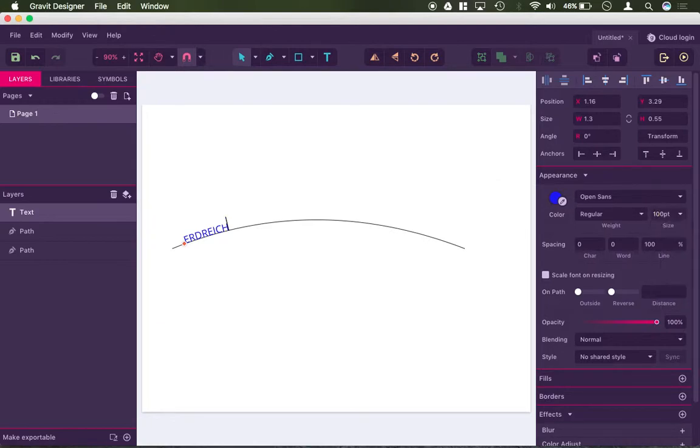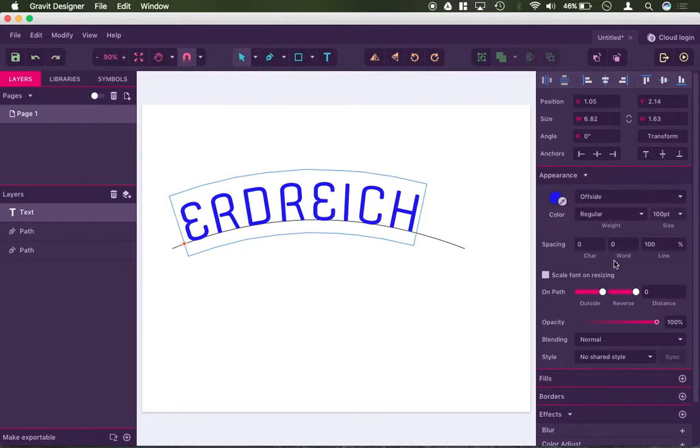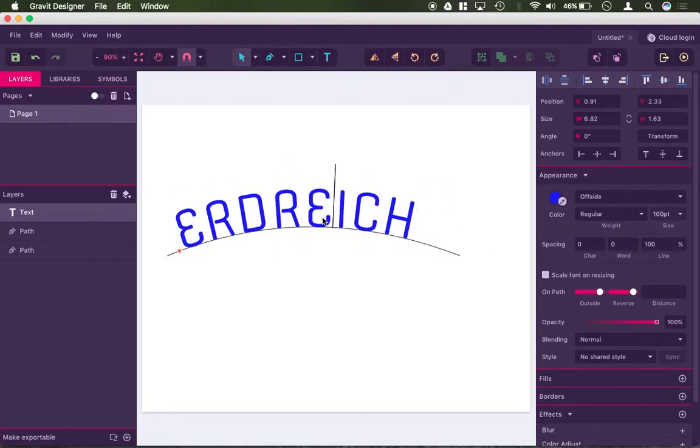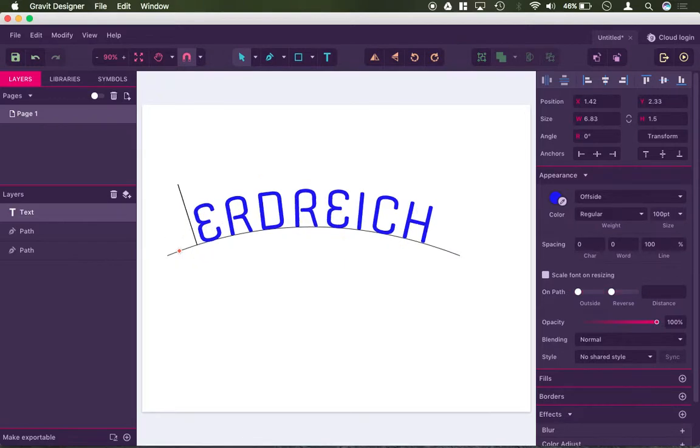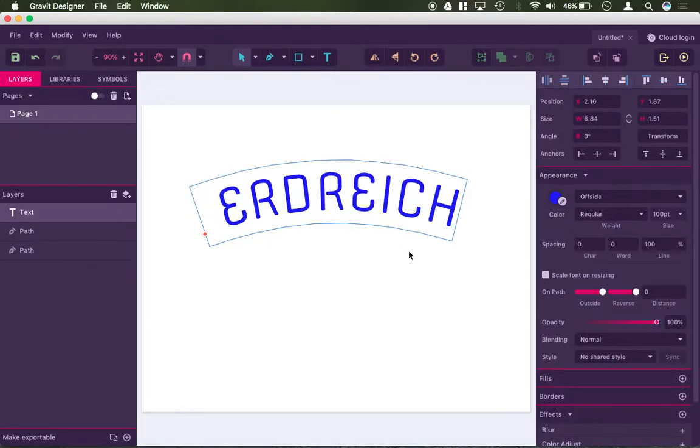So I can, again, change the size, do whatever I want, like so. I could change the font. I could center it, do whatever it is that I wanted to do. And now these are actually joined together. So if I double click on this, I can go in and edit the text again if I want to change something. I could click on my stroke, or my line, and delete the stroke here, so therefore you can't actually see the path. And now I just have this nice little curved text to work with as well.